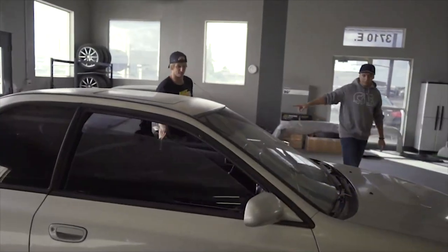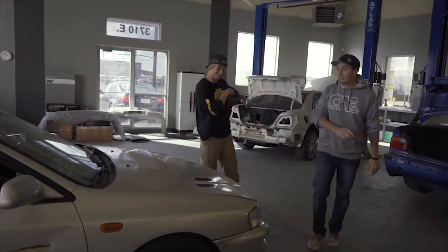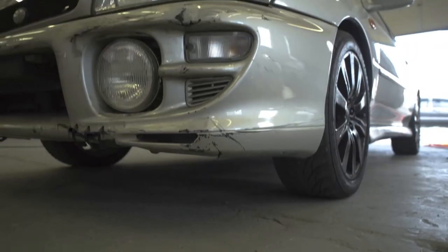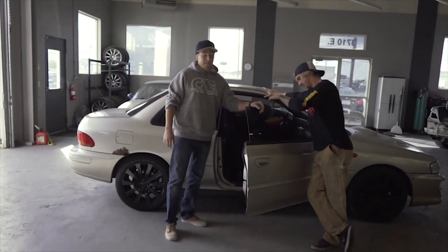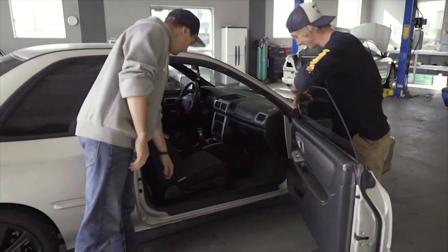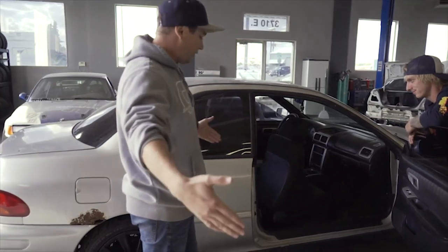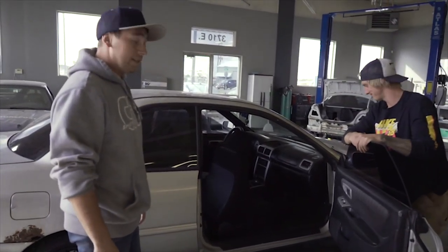So this is our good friend Killen. He brought in his Subaru GC8 for us to cut up and work on. He's been driving around his pristine 25RS. We wanted to get the door panels scanned since none of our cars ever have interior — this one has full interior, which is awesome. So we're going to be scanning the front door panels, the rear seat, and the side rear quarter panels in the back. We've got some plans for that that you'll see later.